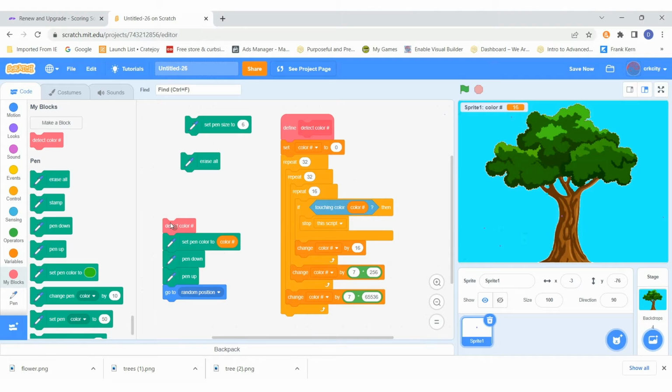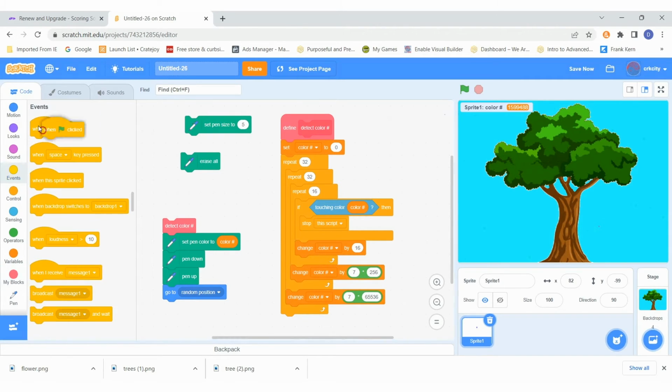Now when we click on this series of commands here, it detects the color, moves to a new random spot, detects that color, and so on. And you can see the number changing there. So it's detecting different colors, and if we set the pen to like 100, we can see it'll put a dot down of the size it just detected. Now 100 is way too big, but it shows us that it's working.